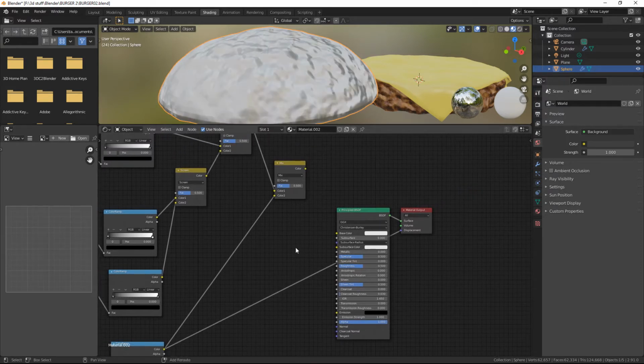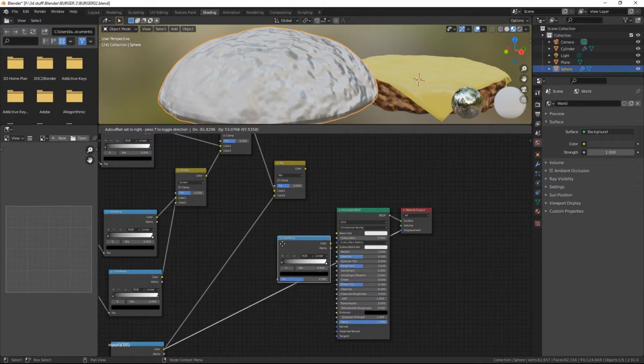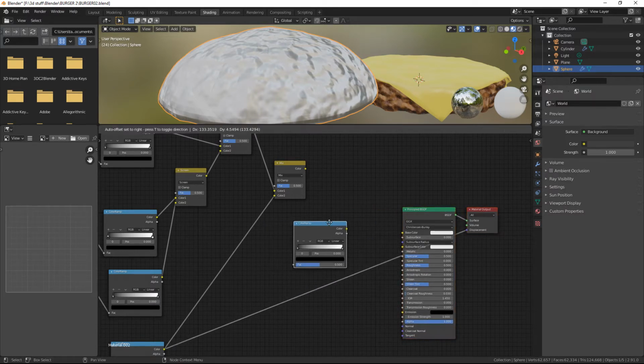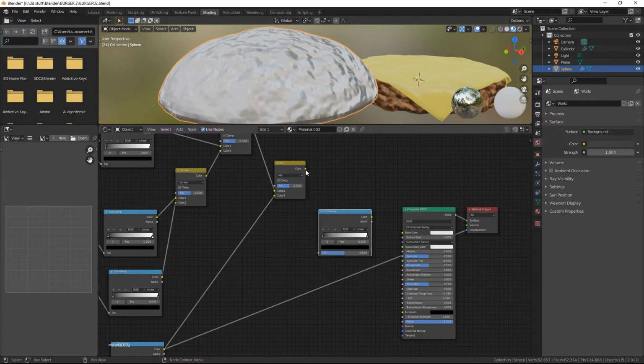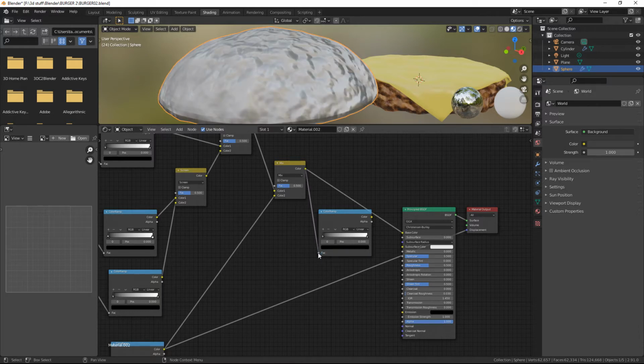We now need a color ramp, R-A-M-P. Let's just move this, because this will go into a base color, but it will also go into the bottom node there.